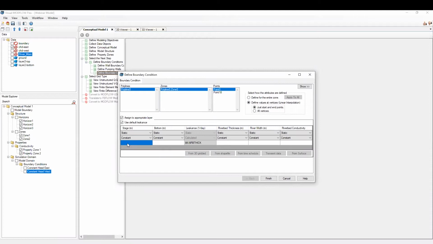So in the northern, we're going to have an elevation of 335. The bottom will be at 333. Riverbed thickness of 1, river width of 50 meters, and a riverbed conductivity of 10^-2.